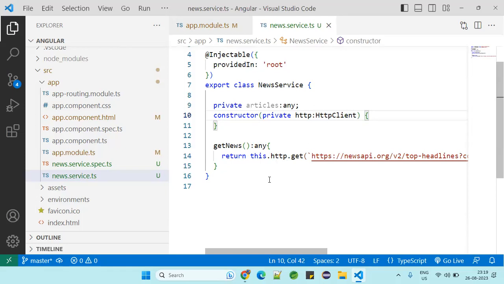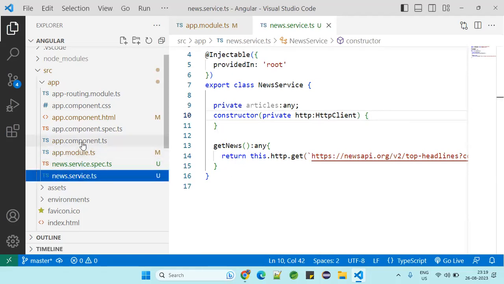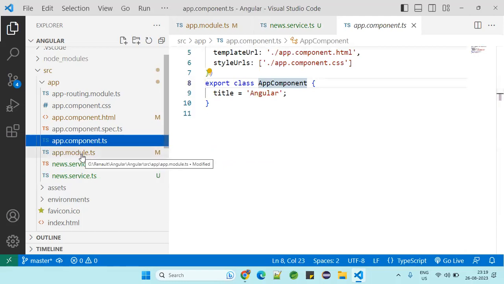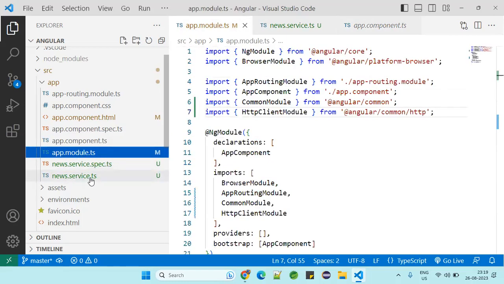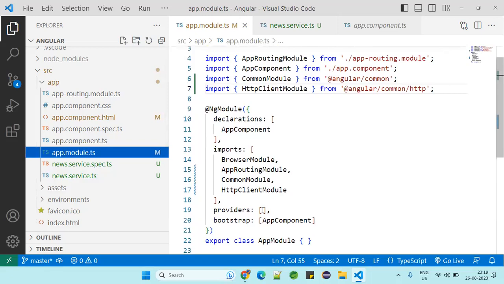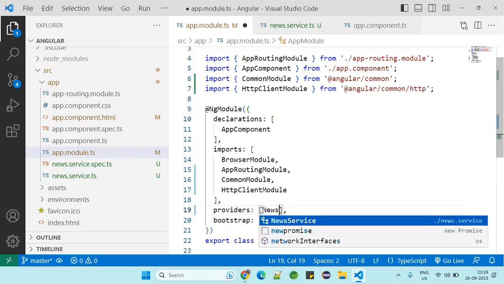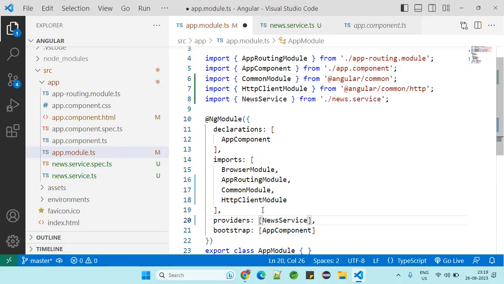And now the next step is we need a component. In the component, we are going to render this. So the service is ready. Now let's go to our component, and prior to that, whenever we use a service, we have to append that as a provider, news service. We have to import it in the provider. So what happens? This service object will be created automatically in Angular. It will create the service object so we can access it comparatively faster.